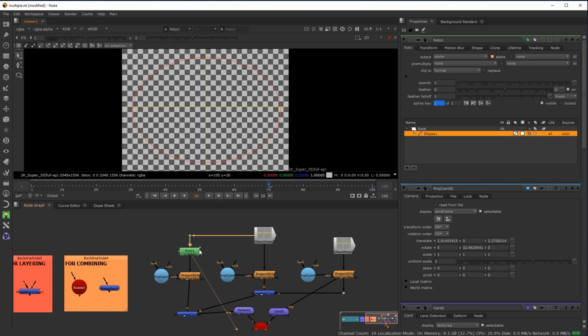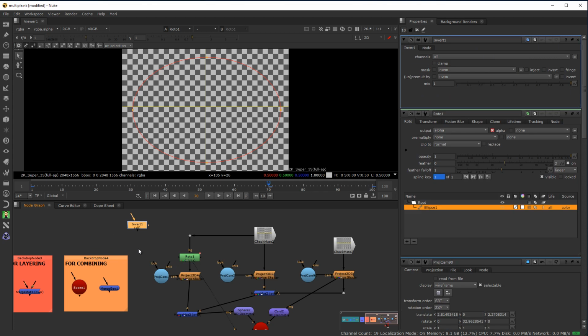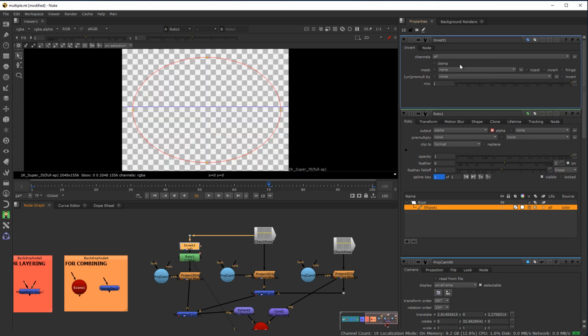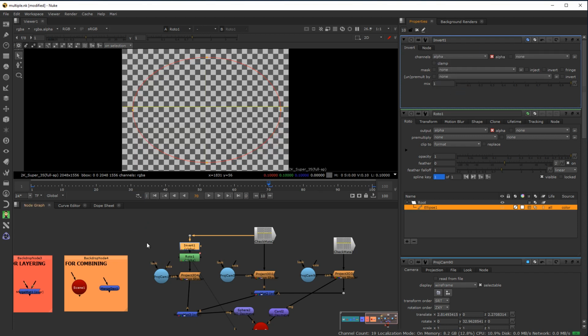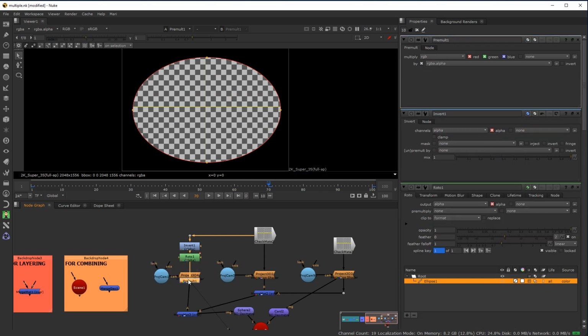I would then add an invert node and place that above the roto and tell it to invert just the alpha channel, and then pre-mult the alpha. So if I look at the alpha channel there, we've got our alpha.